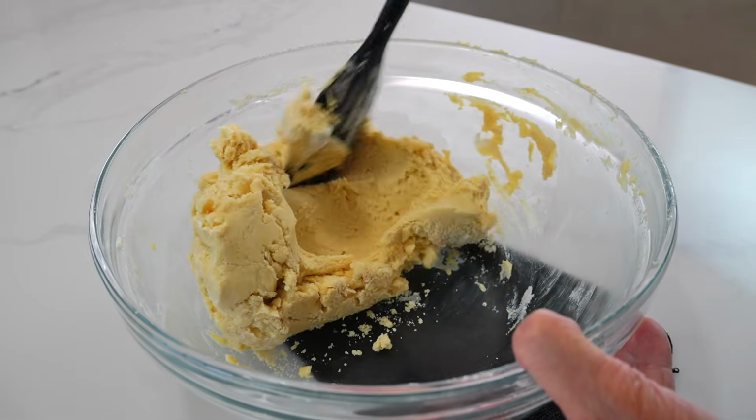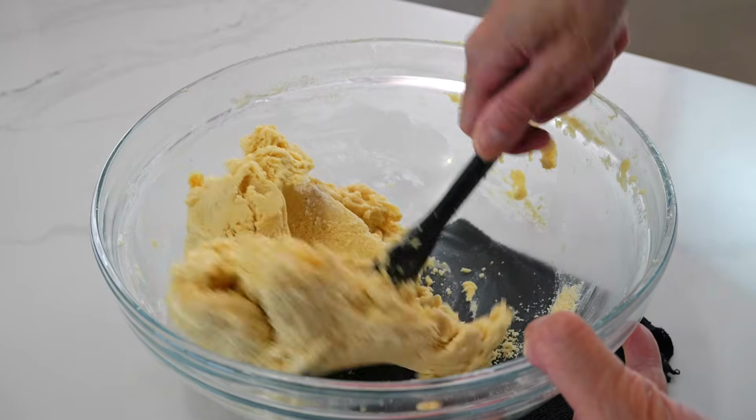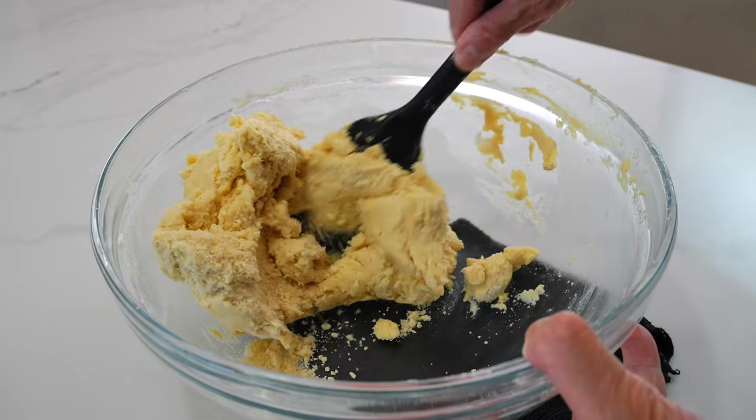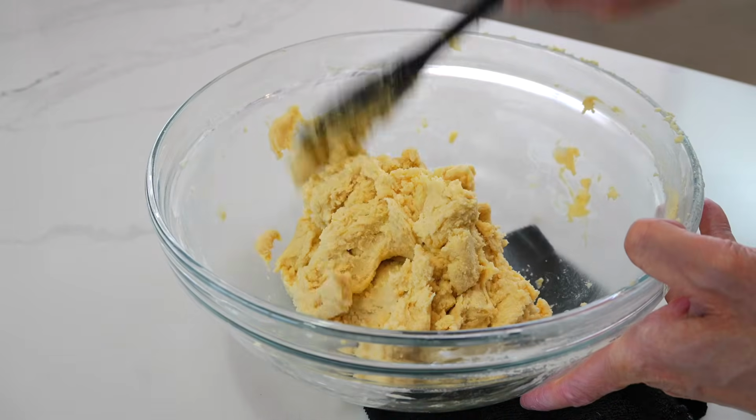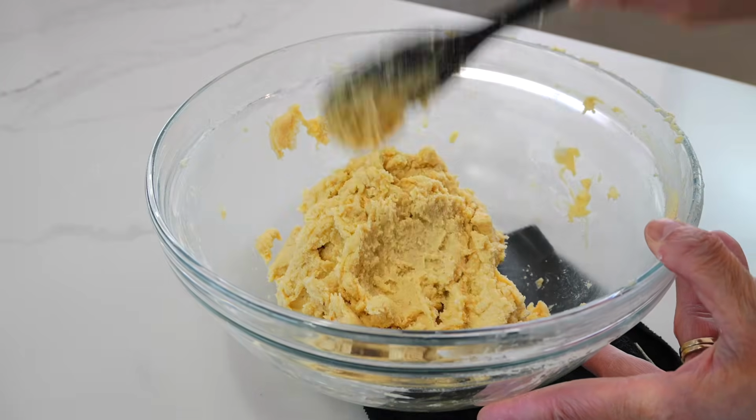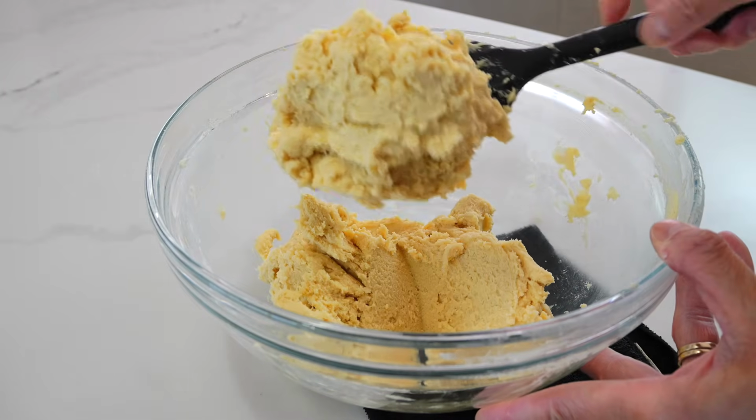Finally, bring the dough together by hand. It should come together smoothly. You will know it's ready when there are no dry bits left and the dough feels smooth and uniform.